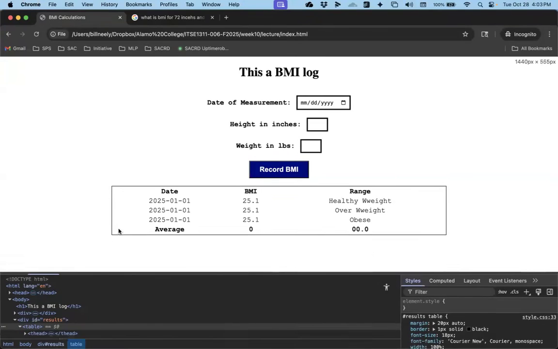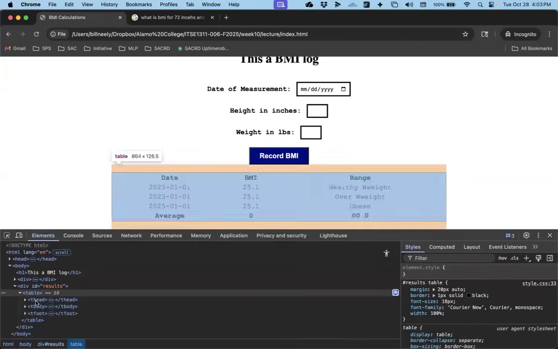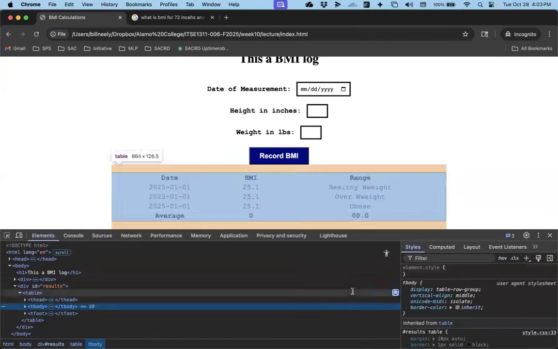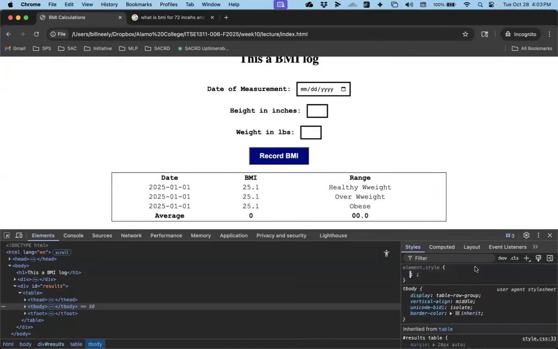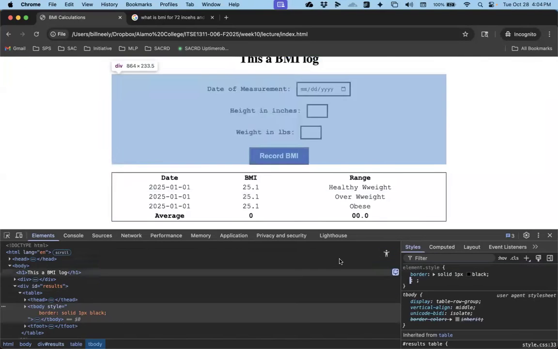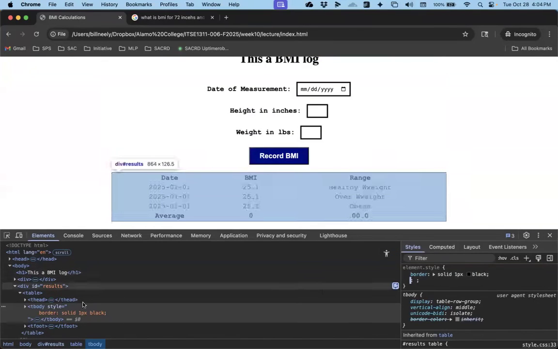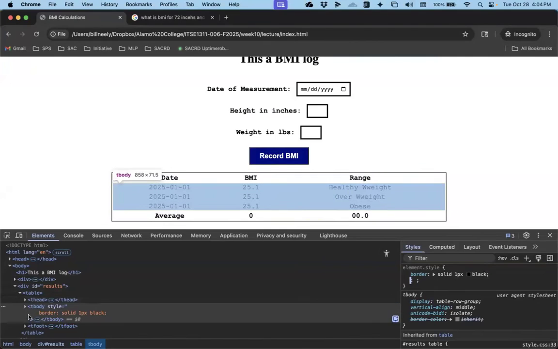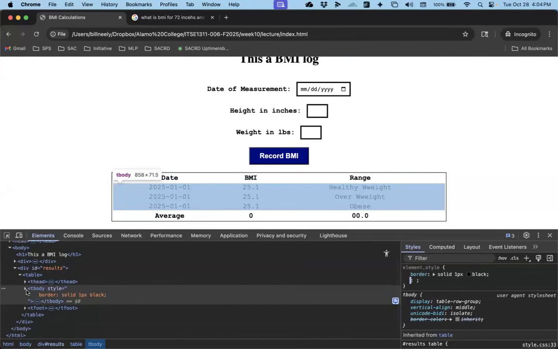Let's just play with it in the inspector to see what it looks like. If I come in here to the body, and on the body I put in border equals solid 1 pixel black, okay, that's not what we want. We want it on the rows, not on the table. So we want it on the body.